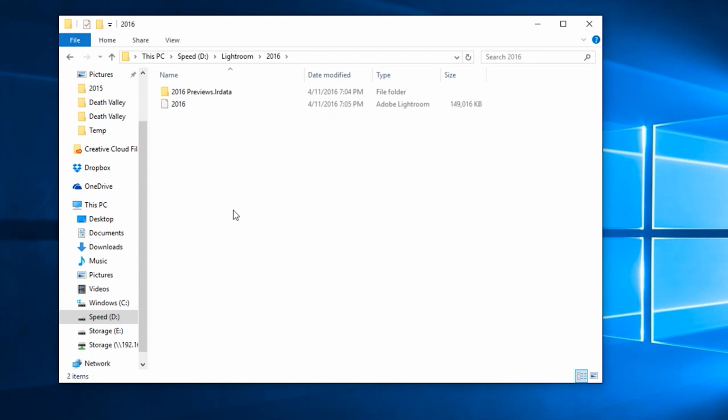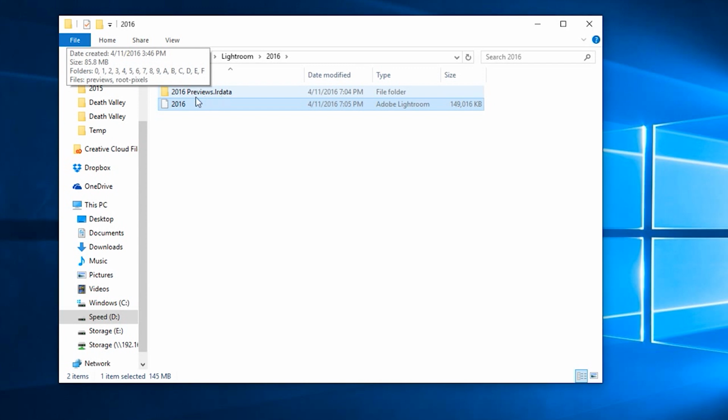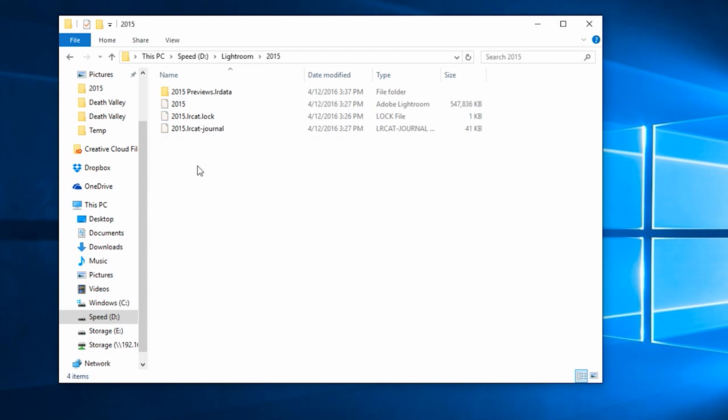Now, what do you actually back up here? And this is something important. Well, you've got a folder here, and then you've got a file. The file here is the actual catalog. This is pretty much the only thing that you need to worry about backing up. While it can be useful to also back up the previews folder, it's not necessary because you can regenerate all the previews for the images at any time in the future. But if you do lose this file, then you're in trouble. So you always want to make sure that when you do the backups, you go through and make sure that you back up these files.